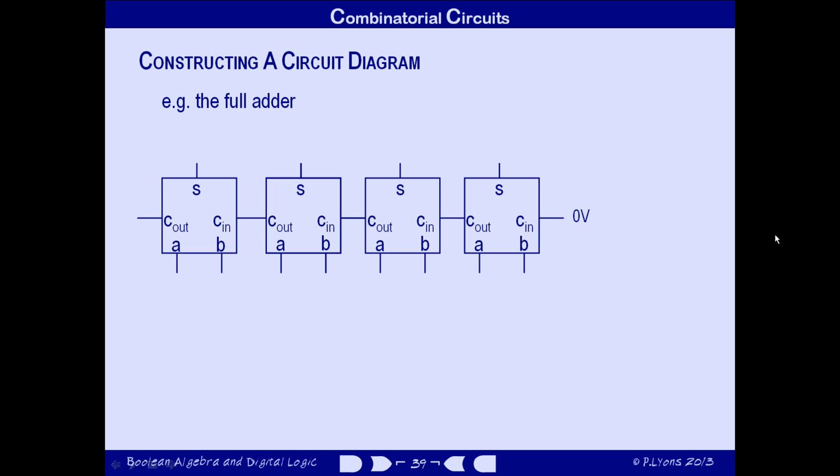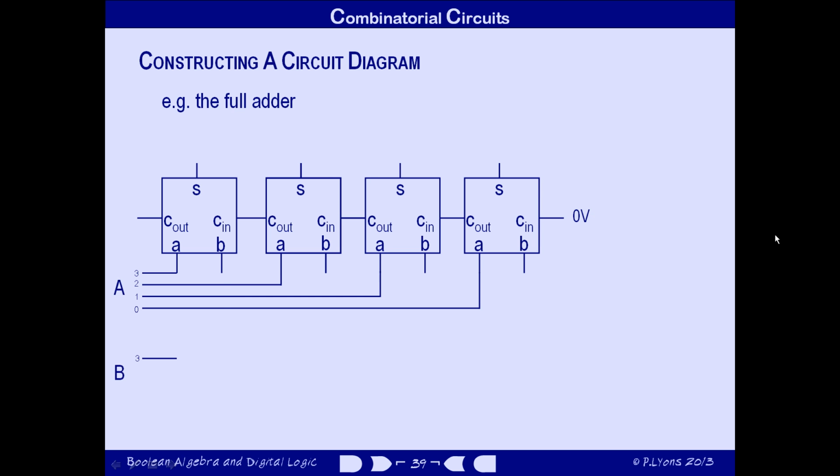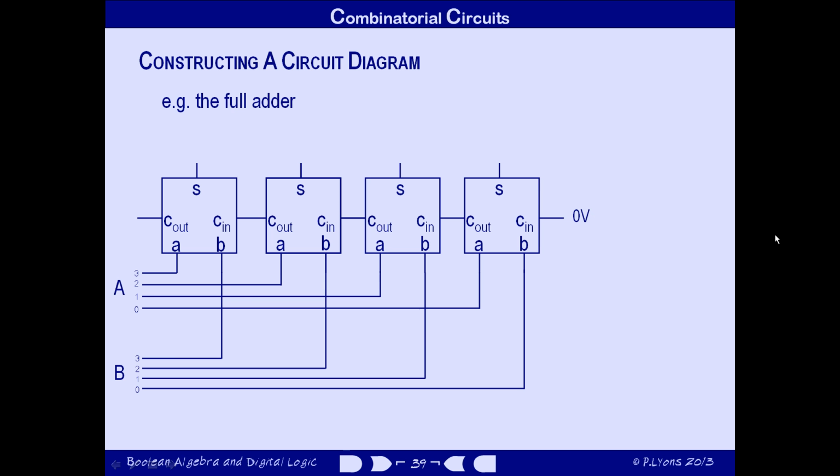Now for the input numbers. We've drawn a device that's capable of handling 4-bit numbers, so A and B should have 4 bits each. Each of the modules handles 1 bit of A and 1 bit of B, and we can label the outputs S0 to S3. But why start at S0? Because the least significant bit of the output is the ones bit, and 1 is 2 to the power of 0, remembering of course that binary numbers are base 2.